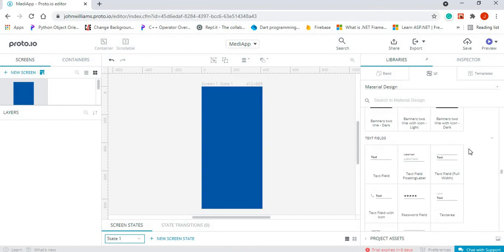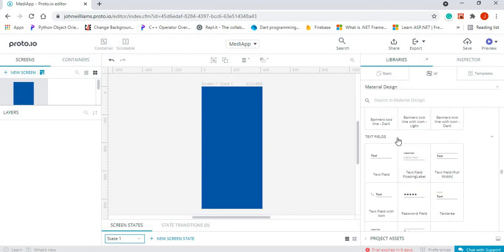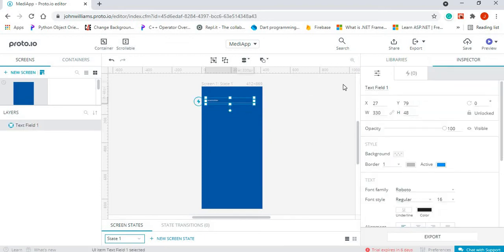All we need to do is scroll to the text field section, and let's see. I am going to use this text field right here. So add that to our project.